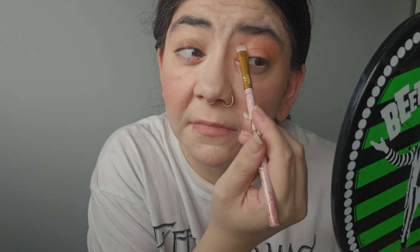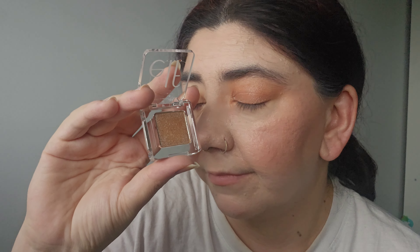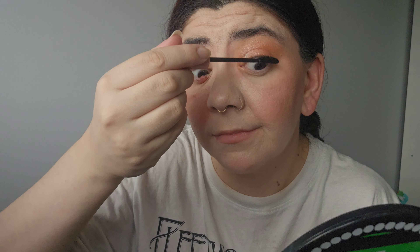I'm going in with one of their no-budge cream eyeshadows on one eye, using a clear shade since I still have my stye on the other eye. I'm then going in with one of their new eyeshadow toppers in Champagne Shonas. Everyone is going crazy for these because Patrick Ta's version is around 42 pounds for two, while this is six pounds — people are also calling it a dupe for Urban Decay. I started with a brush to test the consistency and pigmentation, and I think you need to build it up with a finger.